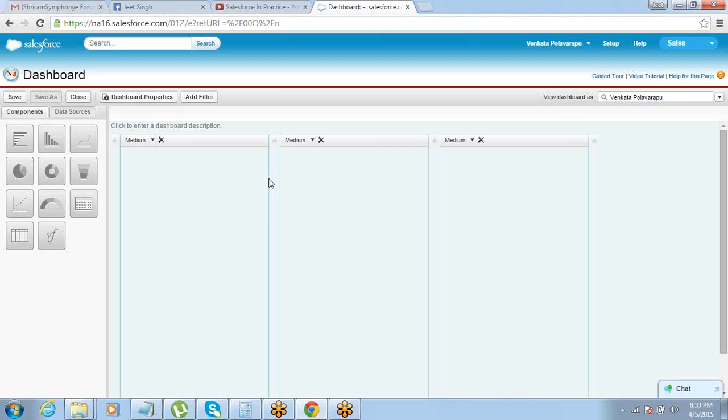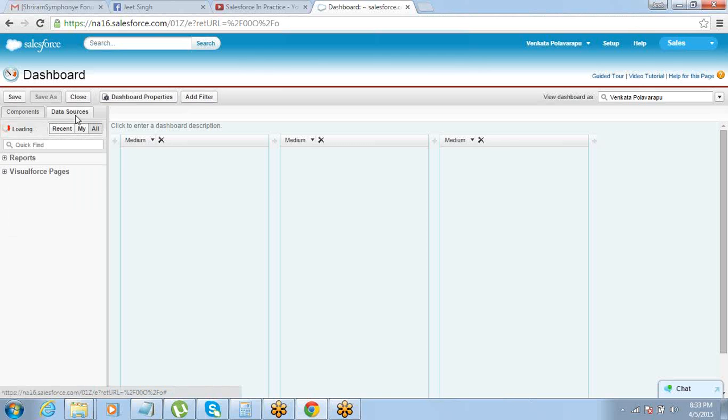Let's say your top level management wants to see how your customer support team is doing, how sales team is doing, and how marketing team is doing. Okay, and just a quick dashboard, a quick view of it. They don't want to get into the details, right? So dashboard can come very handy in that case. They can just have a very quick overview of the information. So what we can do is, you can have your data sources as reports.